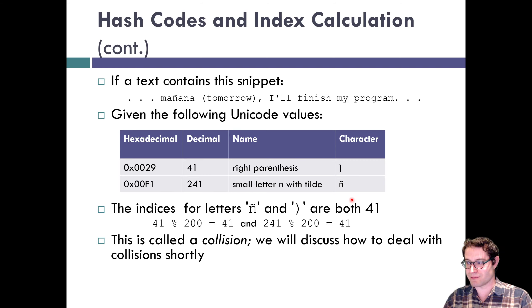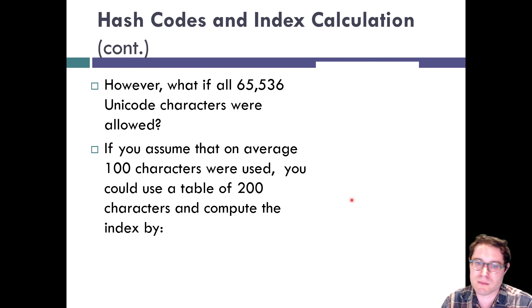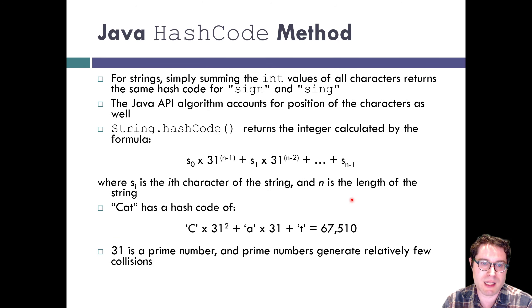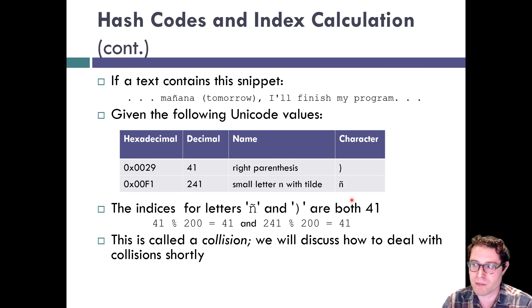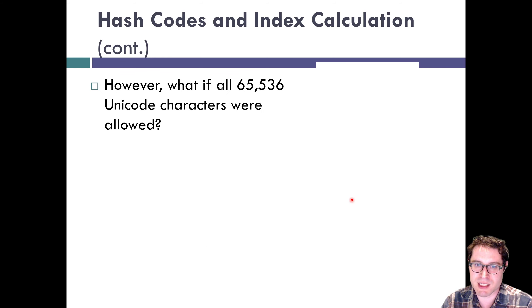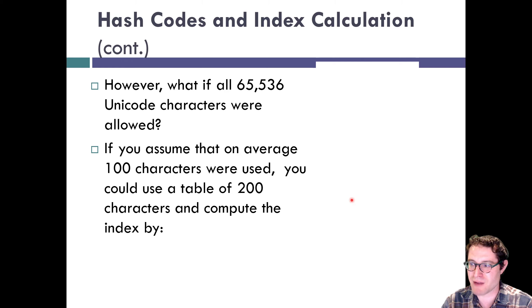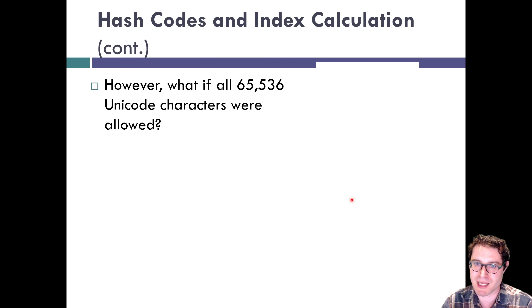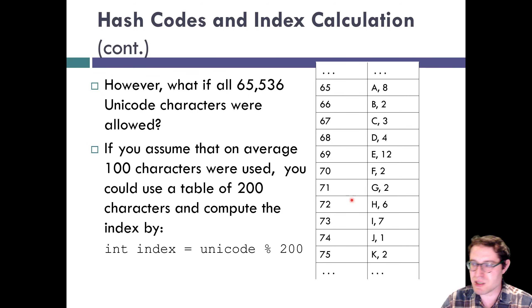So to summarize before we move forward about how we generate the hash codes: a hash table is an array, but it's an array with special things. We have this big problem—how do I take anything and use it as an index in this array? The answer is we're going to use a function that turns anything given into a number. That's called our hash function. But if it can be any number, then our table has to be infinitely big.